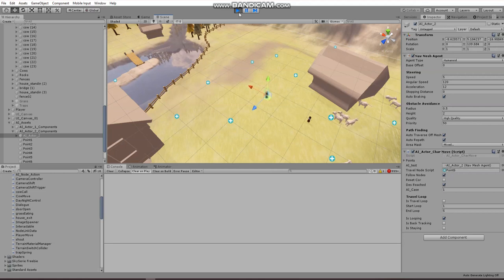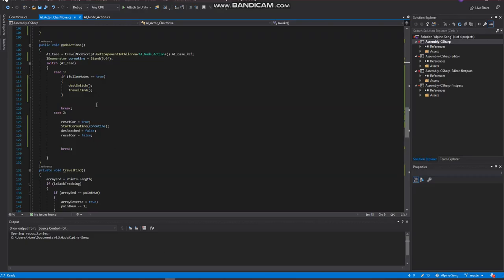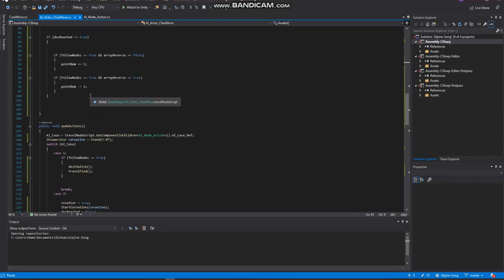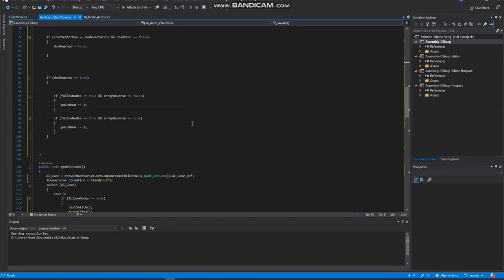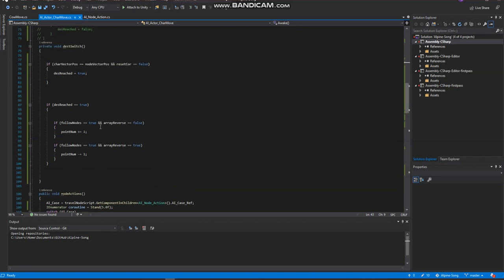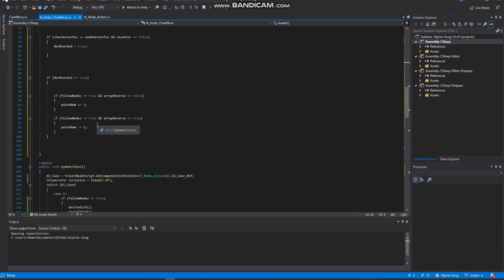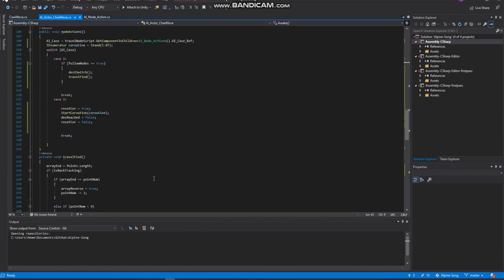Whoa. That's not what we wanted to. Destination reached. Okay, yeah. Destination reached equals true. We don't want to just keep cycling through.